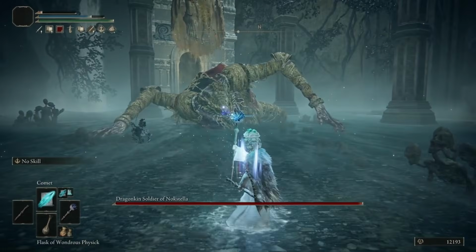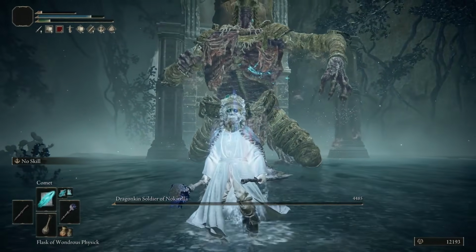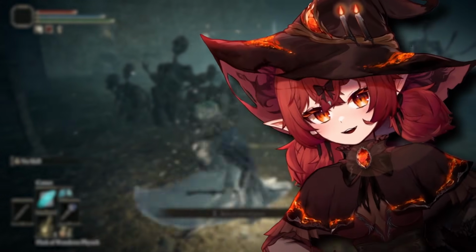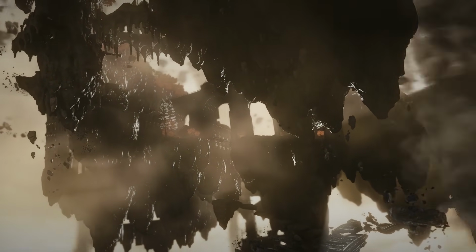Next up was the Dragonkin Soldier of Noxtel. Okay, he's dead. He's dead then. Wow. Looks like the run really was starting to get easier. So the next boss is in a floating city in the fucking sky.